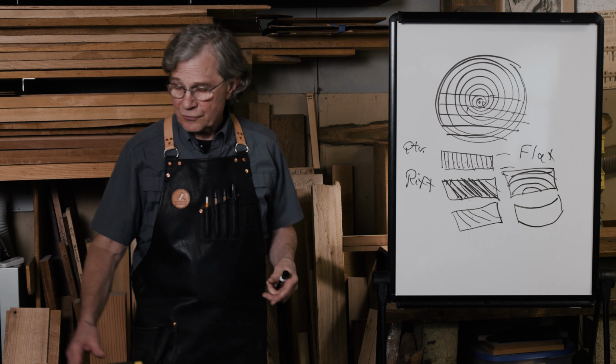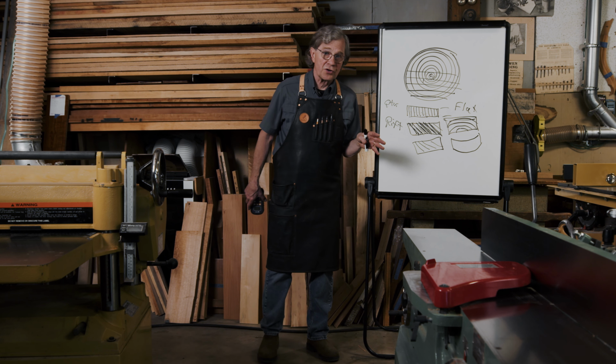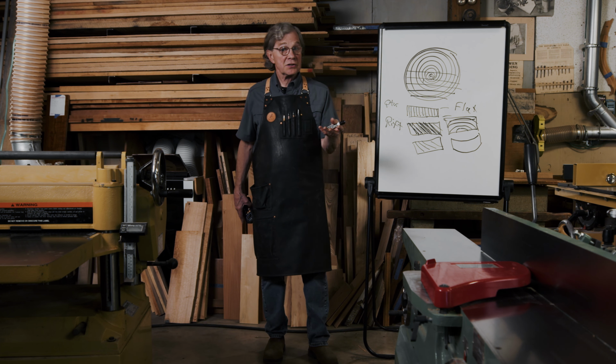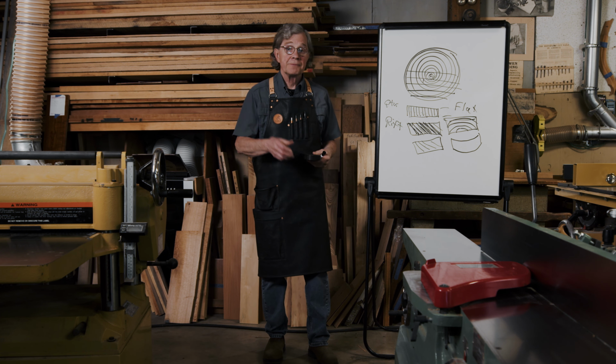Now, drying wood, of course, is really important. You really need to use kiln-dried wood. Kiln-dried wood means that the wood has been dried artificially down to probably 6 or 7%, something in that area.